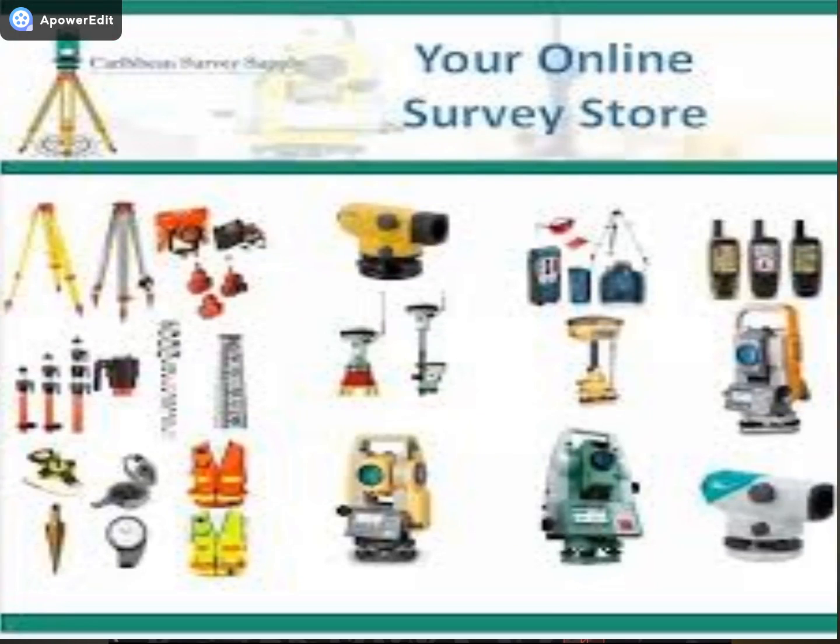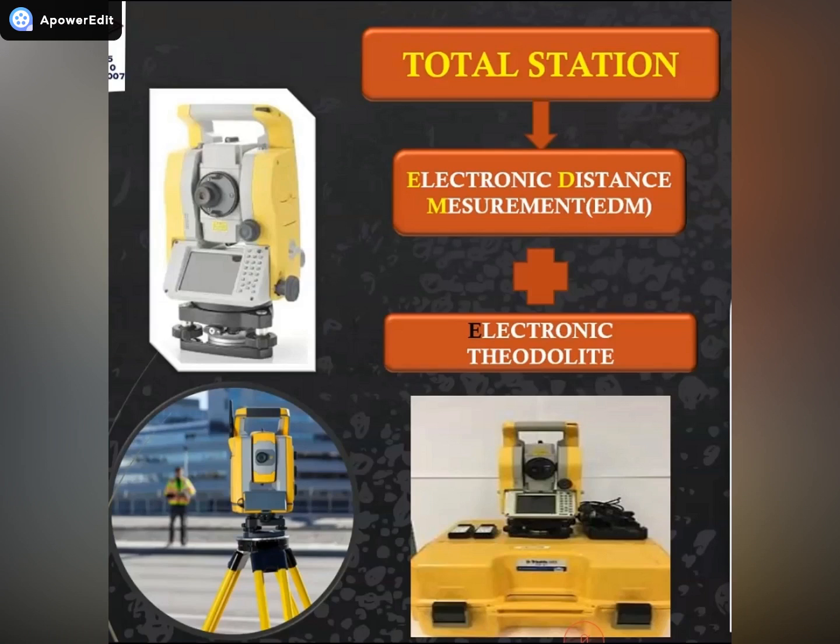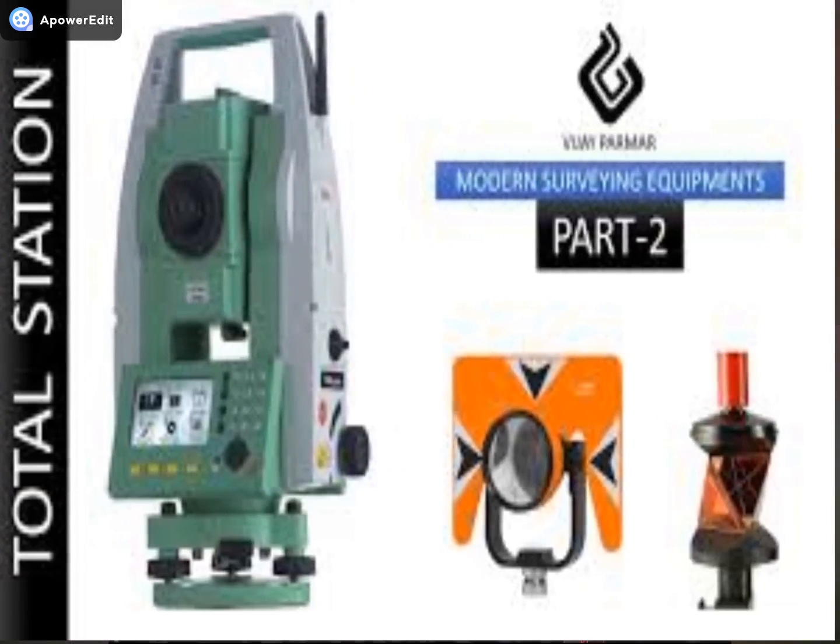But with the total station, we can measure everything. Everything means we can measure horizontal distance, vertical distance, height, vertical angle and horizontal angle. We can range a line, set up a line, and do a topographical survey. We also do stakeout, which is very essential in any building project, bridge project or road project.